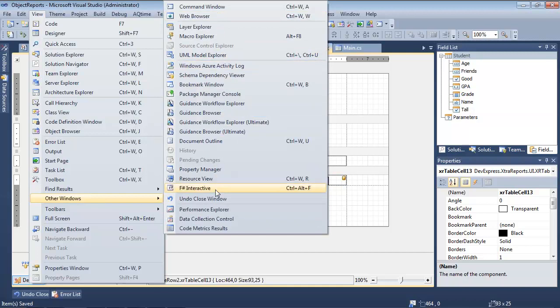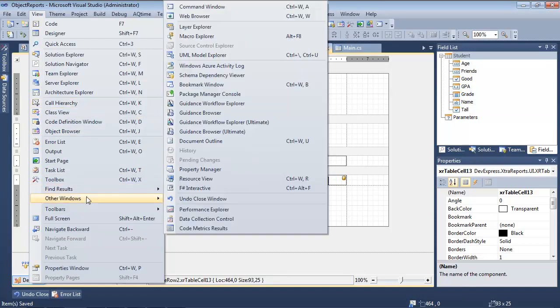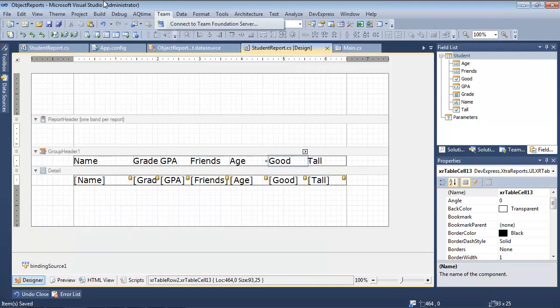Where is that button? Oh, there's something called a layout, the object layout, but I'm not finding it. Don't you hate when that happens? So there's the toolbox, task list, call hierarchy. No, that's not what we want. Other windows. Not the property manager. We want the. No, not the layer explorer. There is this thing that I'm not finding.